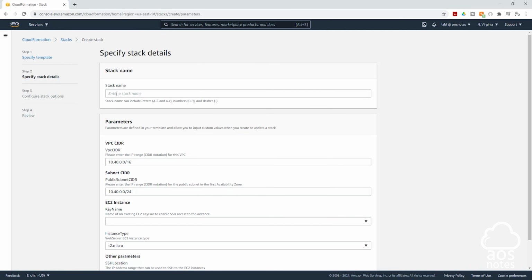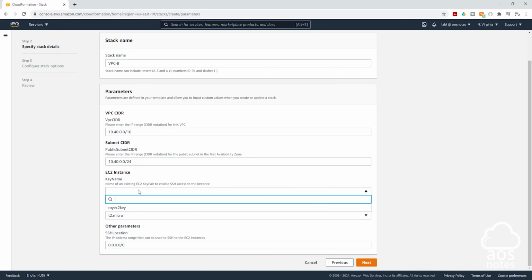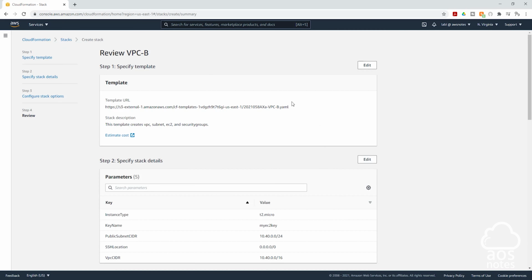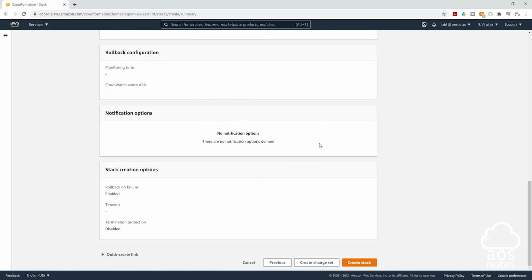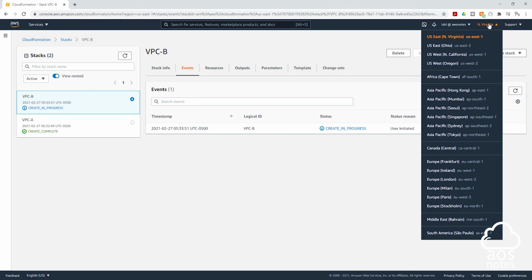I'll call it VPC B. Then I'll scroll down and make sure I select my key pair. And I'll click Next, scroll down, click Next, scroll down again, and click Create Stack. We are now creating our VPC A and VPC B in the US East region. Let's switch our region to the Canada region. I'm going to select the drop down and I'm going to select Canada Central.